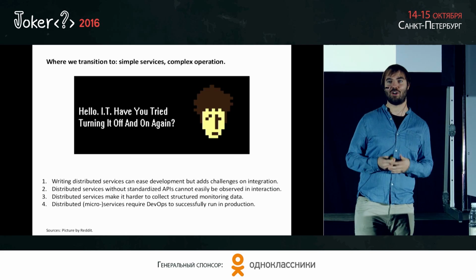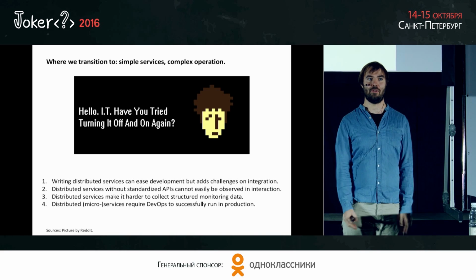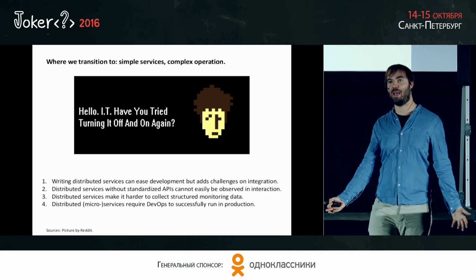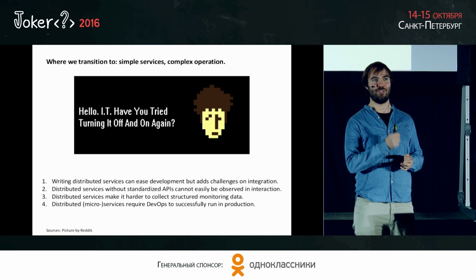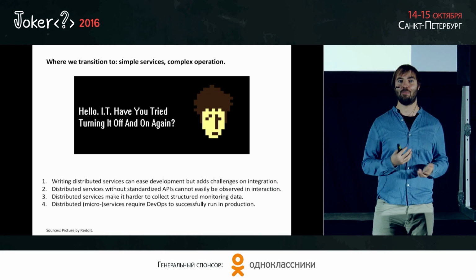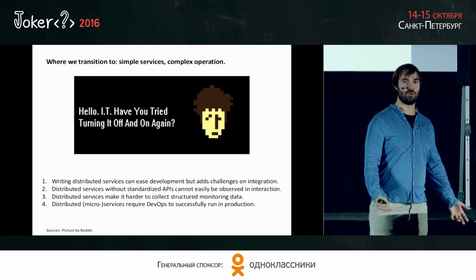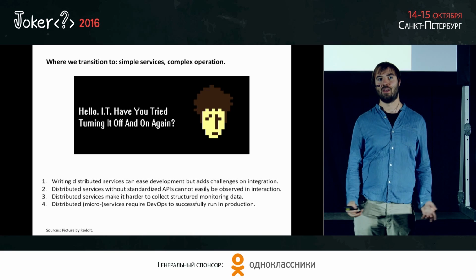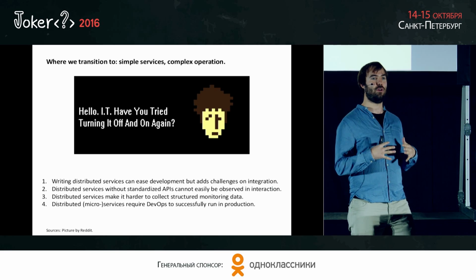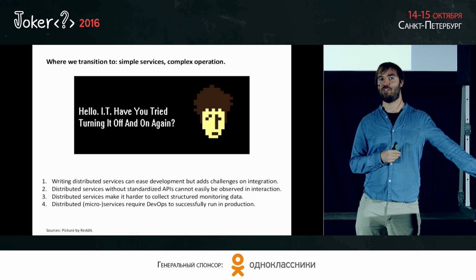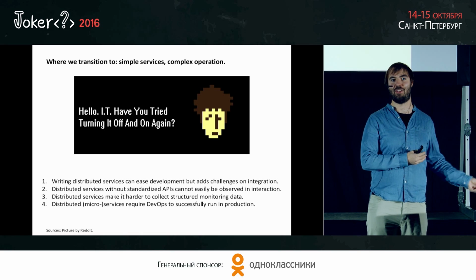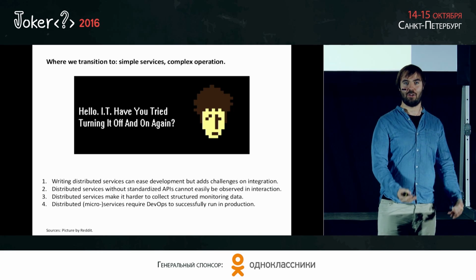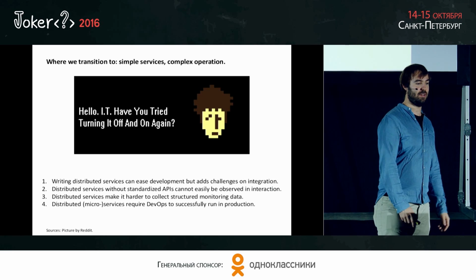Because with microservices, you can't just say, okay, let's just shut down the system and spin it up again, hopefully all of the problems are going away. And this is where APM tool vendors market so much, and that's why you see so many commercials everywhere. It's becoming a big, big market to sell solutions for monitoring microservices, or not necessarily microservices, but for monitoring systems and interactions that don't interact on standard APIs, right? Because operations gets hard, and this is also why DevOps is on the run, because these systems require so much knowledge of how the system works in order to operate it, that this just becomes a necessity.